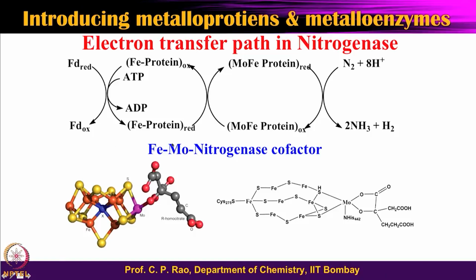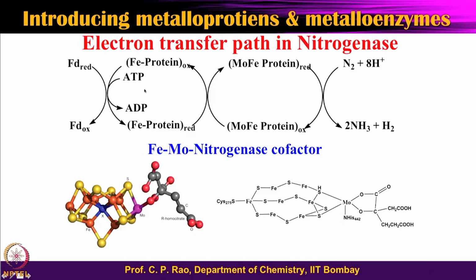So, this electron transfer triggers the ATP hydrolysis too, and that hydrolysis will pump the electron into the molybdenum iron protein. The molybdenum iron protein can take this electron and be reduced, and that goes into the oxidized form. When this reduced protein goes into the oxidized form, the electron that is generated will go into the N2. Like this you have one electron, again one more cycle, 2 electrons, one more cycle, 3 electrons, 4 electrons, like that you need.